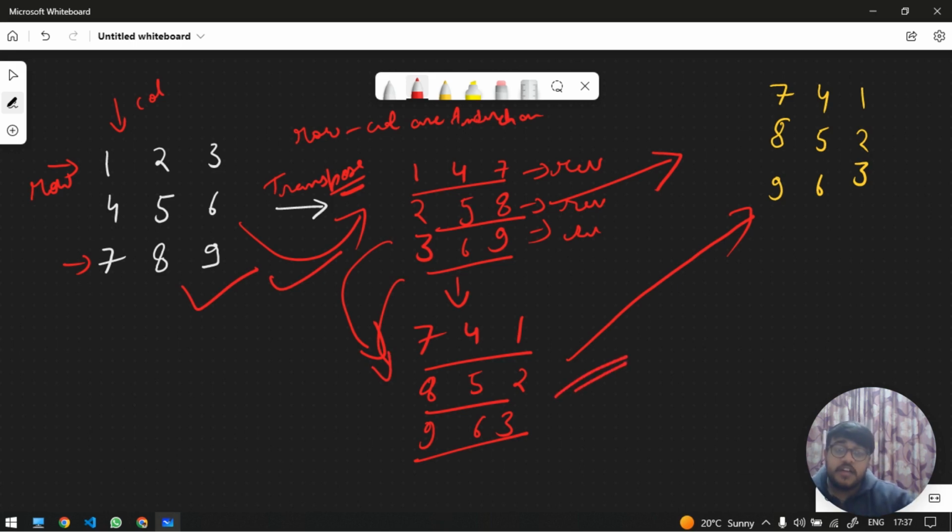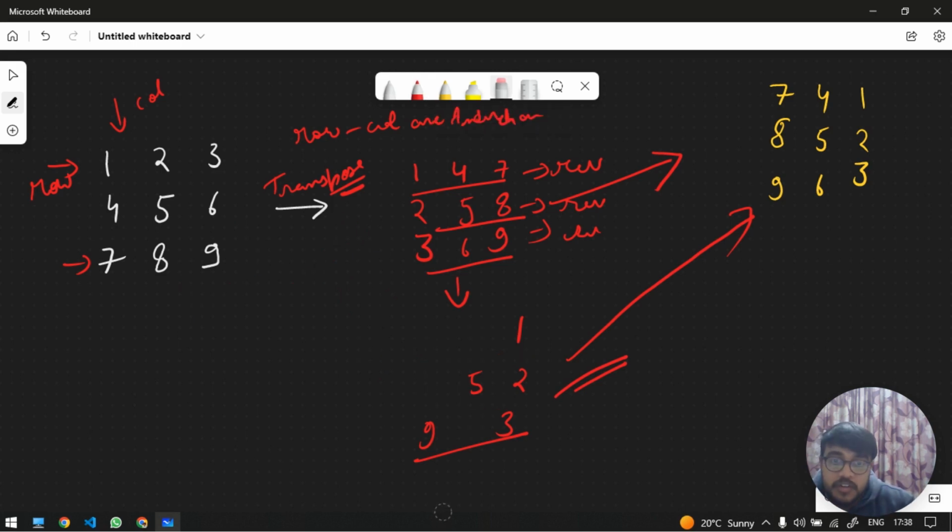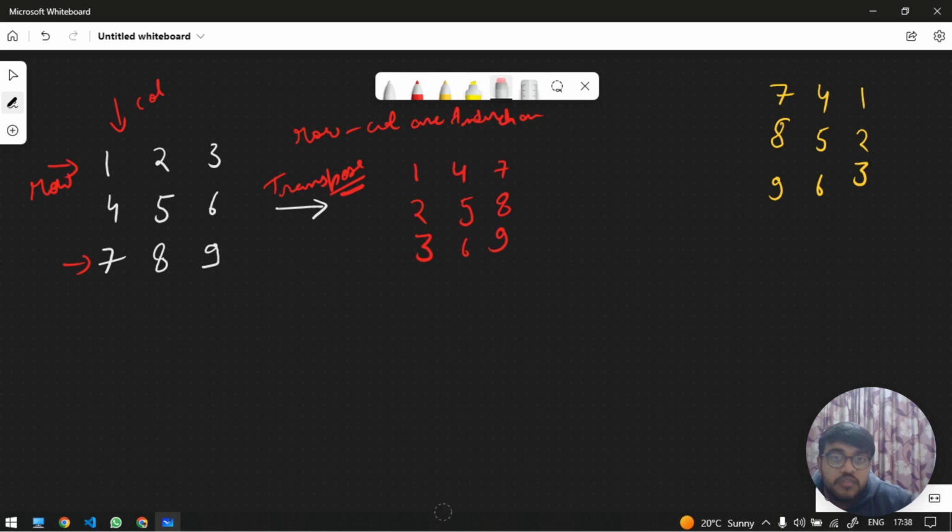So now let's derive the algorithm, and how to find the transpose basically. Let me erase fast. Okay, so now if I write the column numbers here and also here, 0, 1, 2, 0, 1, 2.